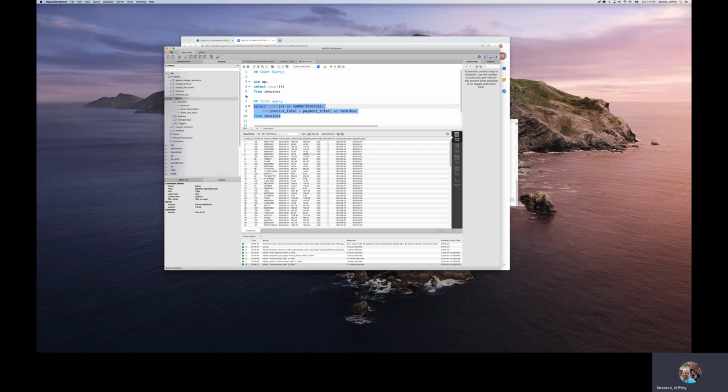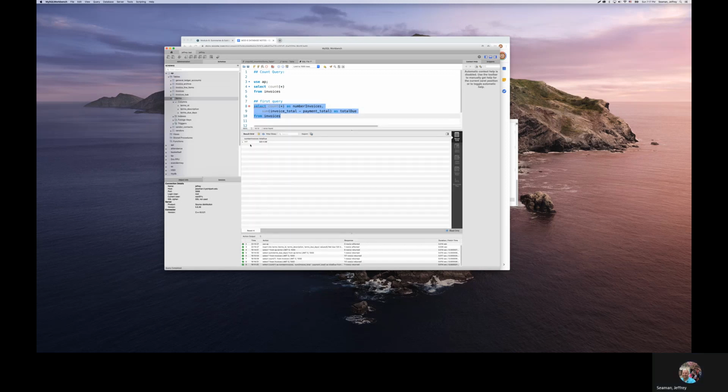So if we run this here, we have number of invoices, and now we have our total of $52,540. But now let's say we want to get specific. We'll say where invoice total minus payment total is less than 3,300. Now, is that a sum? I don't know. We'll see. So now if we query it, it uses a count, and now we have 113 invoices that are less than 3,300.